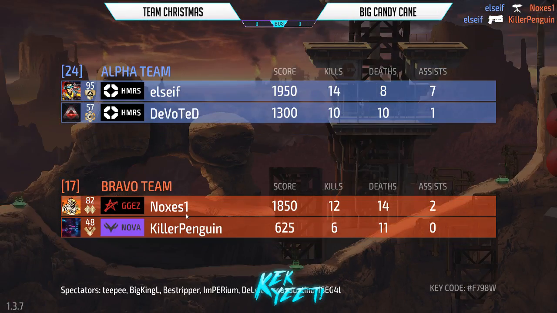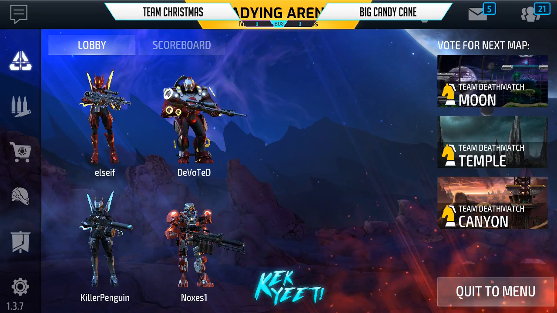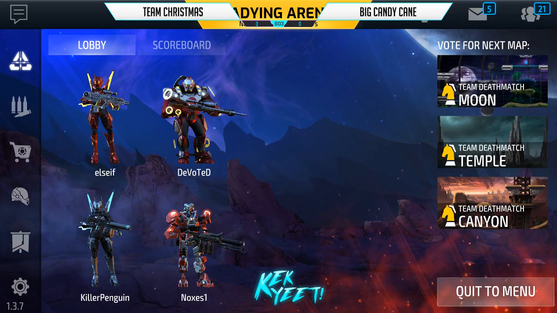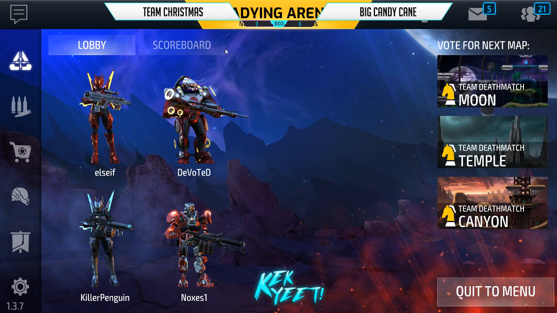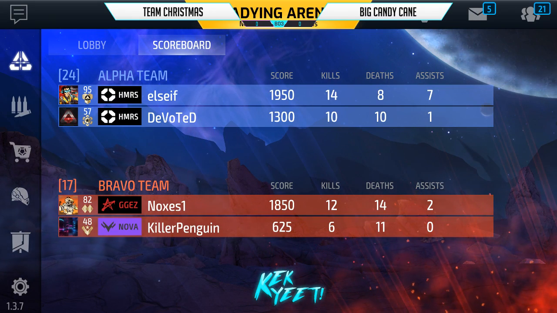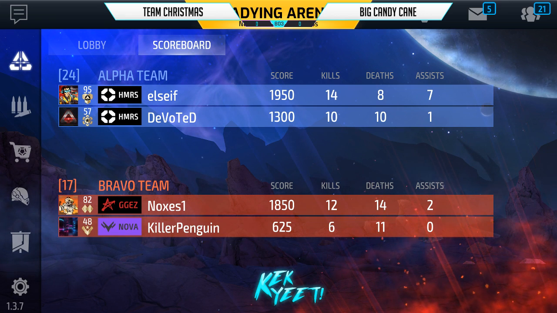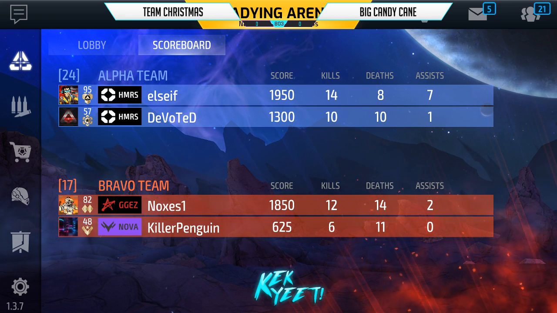1 second ago. The round is over, and it's 24-18. It was so close for so long, Sean, but Team Christmas did enough to keep themselves ahead of the game and ahead of Big Candy Cane, and they take this series 1-2-0. Well, who needs a Big Candy Cane when you've got a Christmas tree in the house?